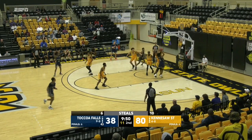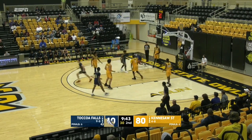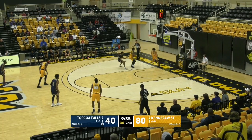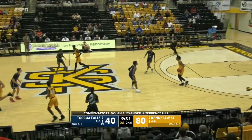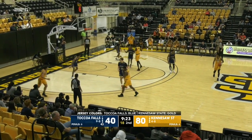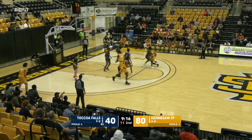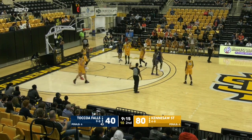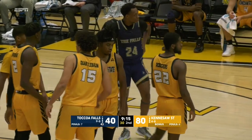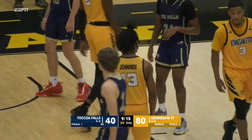You like to see this from Youngblood because he's settling in to who he is and what he is for the team. And that's another good play defensively by him. But Toccoa Falls is able to come away with a couple of points there from Luke Hartenberg. Right off the make, they're going back into that full-court press. Now you see Jennings at the top — Kennesaw can contain this pressure, and they are. It's a subtle pressure. They get it past half court, now you go into your offensive set. The Owls are doubling up the Screaming Eagles here at home — 80-40.